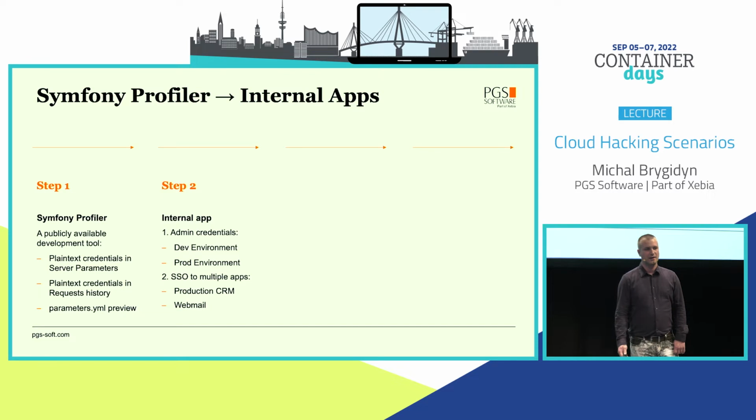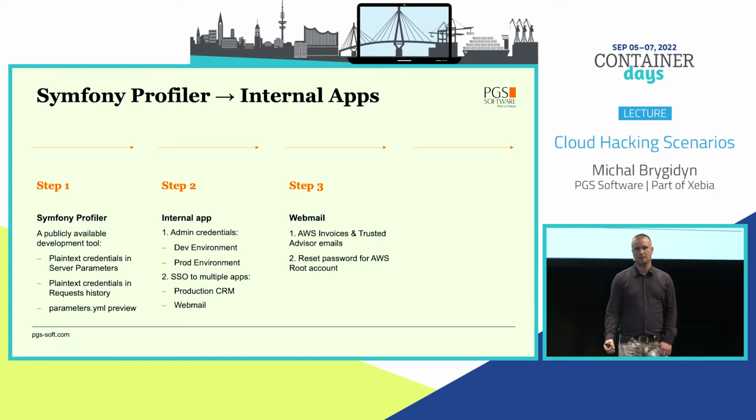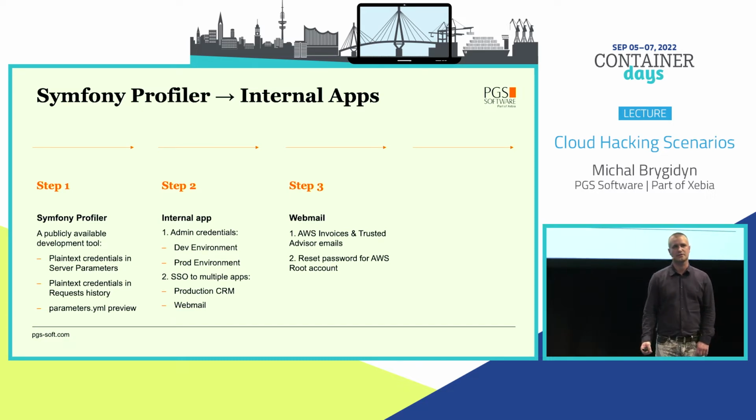Thank you. And when I logged in, I saw a dashboard with many apps on it. And then I realized that this is some kind of single sign-on. So I was able to open a CRM or other tools with company data, but still no AWS. So then I found webmail. And on this webmail, I found a lot of AWS invoices and Trusted Advisor emails.